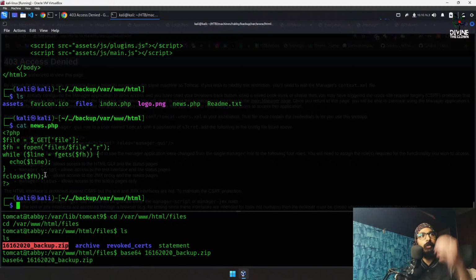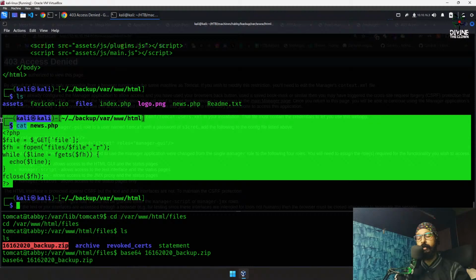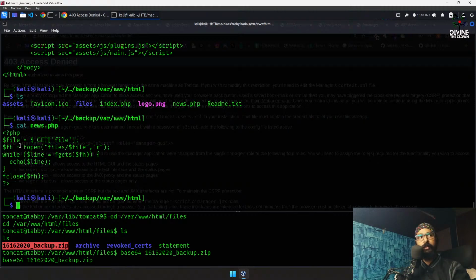news.php. And this is the logic behind the LFI that we got. It can open the file in a get method. It will get any file that has this file endpoint.